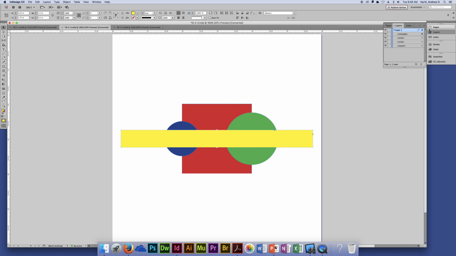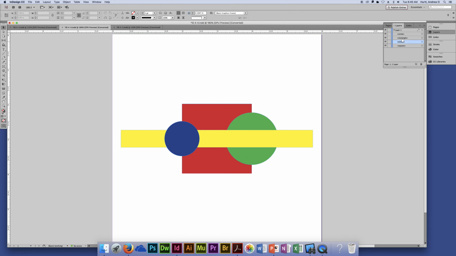If we open our layer palette, you'll see we have a rectangle selected, and then we have the two circles, and then we have the square. So if we want this ordered in between these two circles, you can literally drag and rearrange that stacking order.